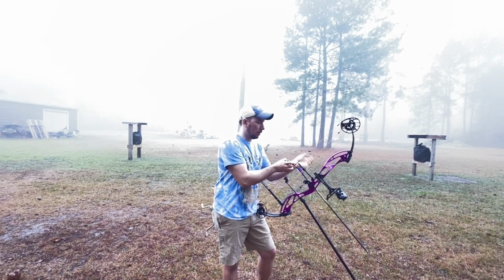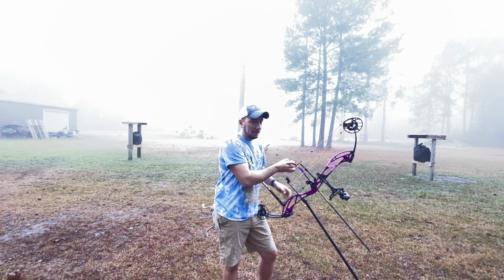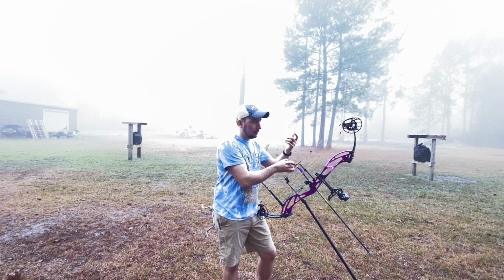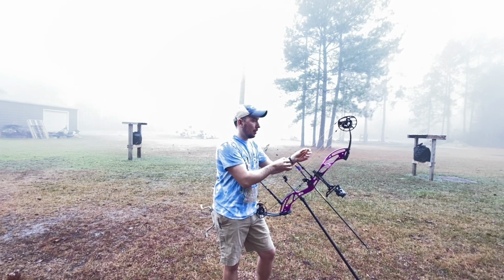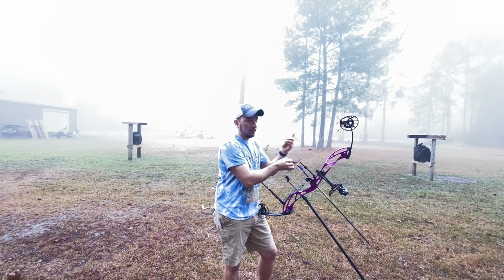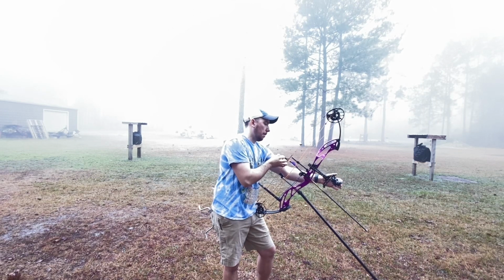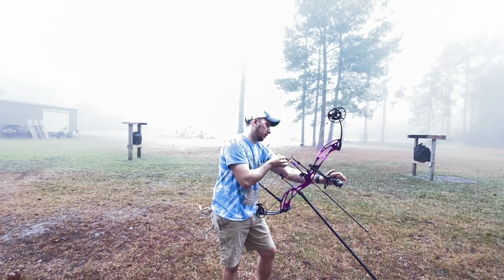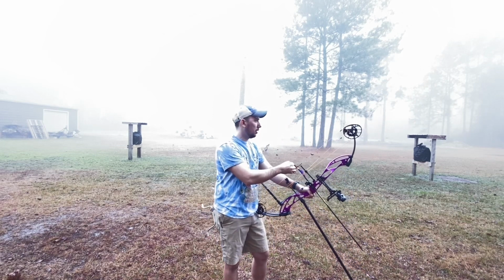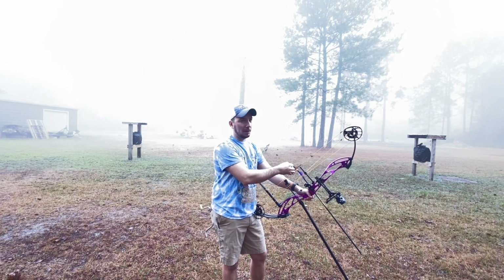It's one thing with a hunting bow, we got high let off and stuff like that, but mass on a target bow, like overall weight, and then holding weight, like my holding weight on this is like 17 pounds, or 16 pounds, correction. So you really got to have your form in a nicely packaged group to stay involved in that. But I'm sure some internet experts can give me some advice, so I'll have my notepad ready.